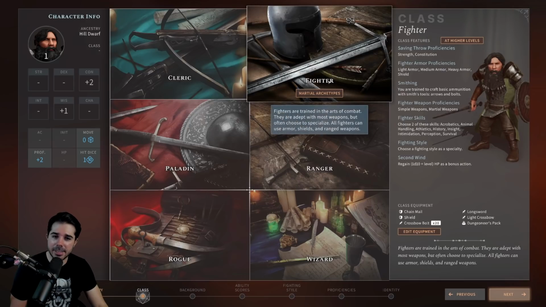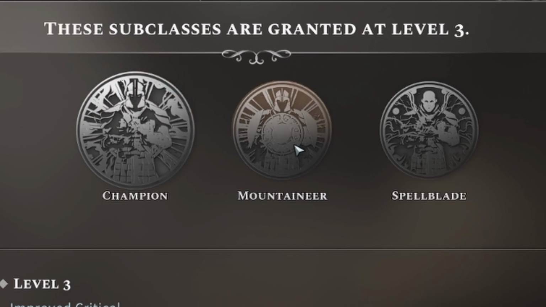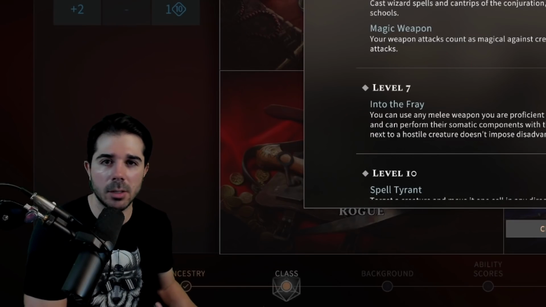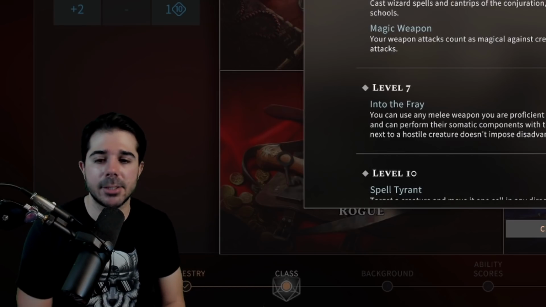You'll also notice that it says martial archetypes here, but you don't actually get to choose your archetype or subclass until you reach level 3. And as a fighter, you can be a champion, a mountaineer, or a spellblade. Now the spellblade is very similar to the eldritch knight in D&D, so you're going to be a fighter that also gets some wizard spells. So if you want to be a spellblade, you're going to invest some of your ability score points likely into intelligence, because intelligence is going to be the ability that you use to cast your spells.